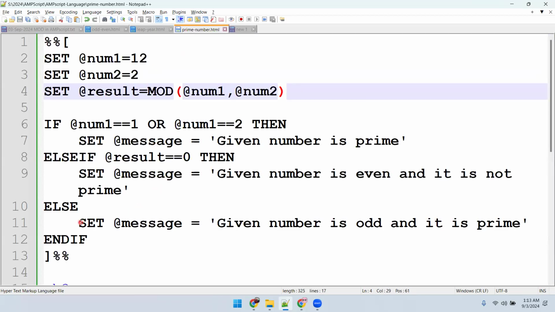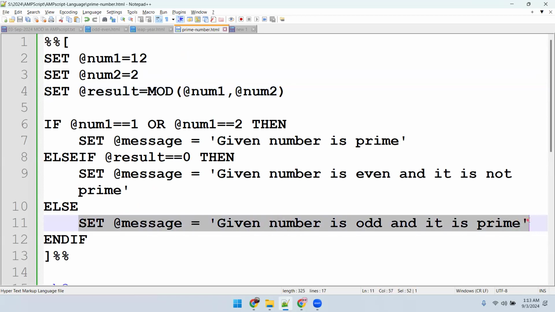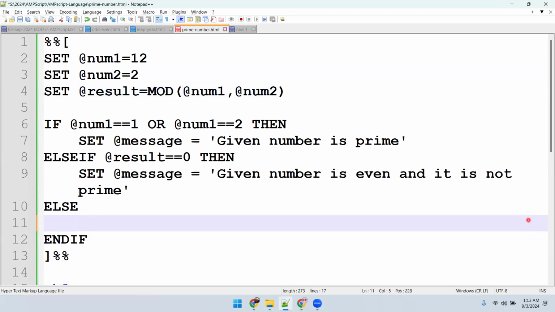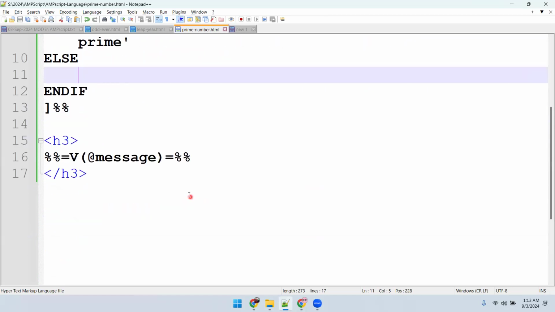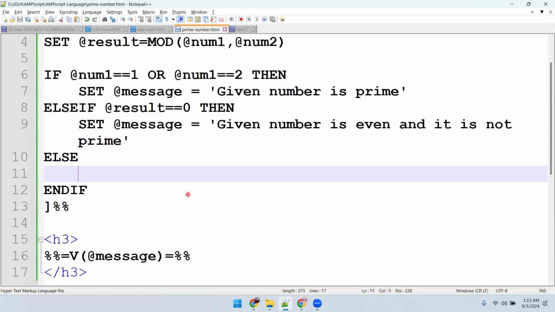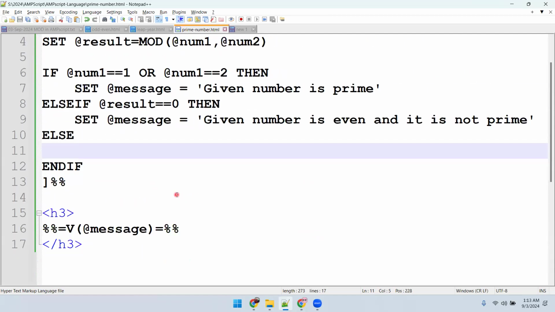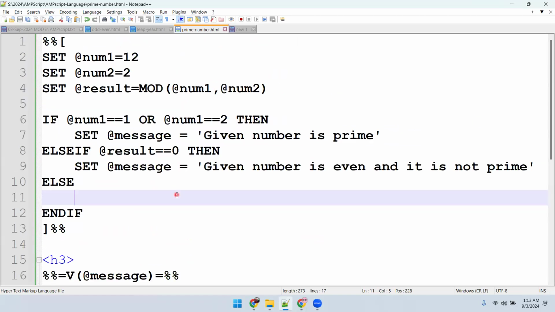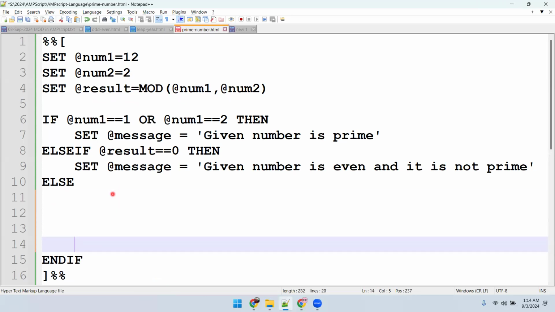So to check that, this piece of code will be removed and we need to improvise this. This is where we need a loop. It should start from 1 and it should reach the given number and it should check whether it was divisible by that number. Okay. So to make it simpler, to make it easy, I'll write a loop now.